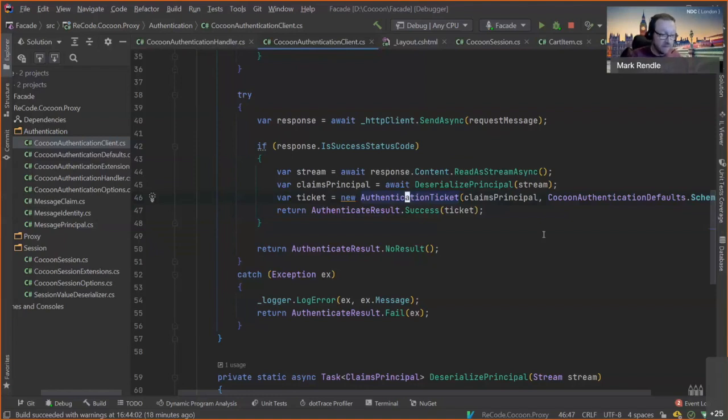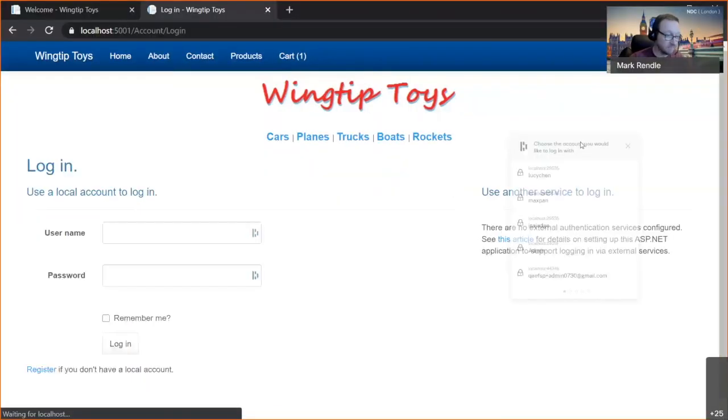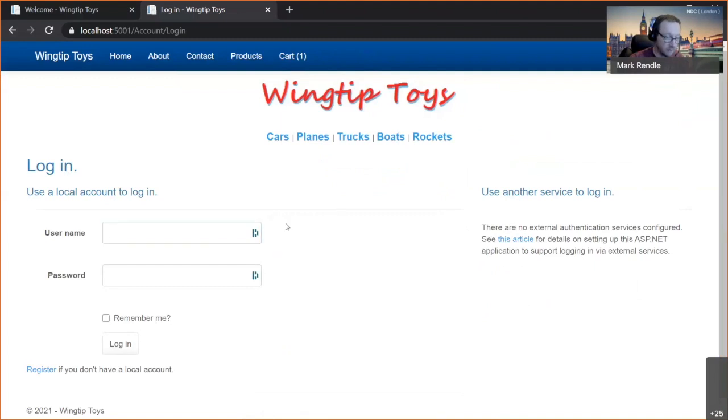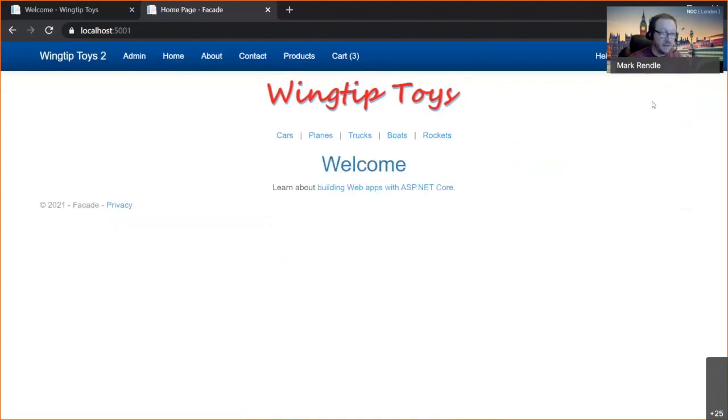So yes, anyway, I've authenticated people in my front-end application as well as in my back-end application. So if I go here and I log in, admin and password. Don't blame me, that's the password it came with out of the Git repository. And we log in here, and you can see that over here we've got hello admin and log out. And we've switched to a different cart now because I'm logged in. I've got 3 items in my cart from the last time I logged in. So look, there we go.